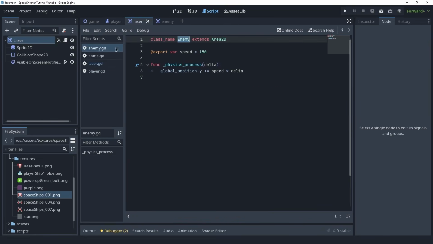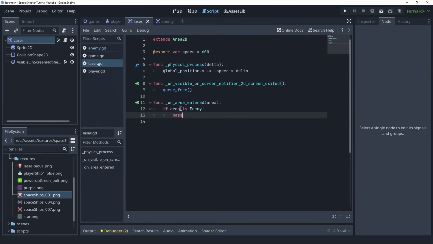Setting a class_name like this lets us use this name Enemy to check if this area is an enemy or not. So inside of this if statement, we know that the laser hit an enemy. So what we can do is delete the laser with queue_free, and we can also delete the enemy, which is this area here.